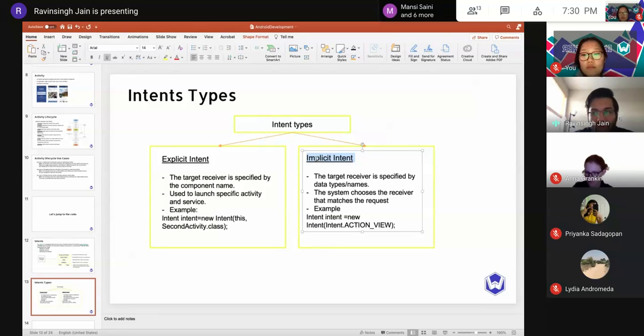So you have Chrome, Microsoft Edge, Firefox and all the other browsers in your phone, and you know that you want to open this URL, but you don't know which browser to use. So you implicitly tell the Android system that, okay, I want to open this URL, and this is the action I want to do on this URL, but I don't know which app to open. Can you show me a chooser in which you show me all the apps, and the user can actually select which browser to use to open the URL? Something like that. And for doing that, we use this code.